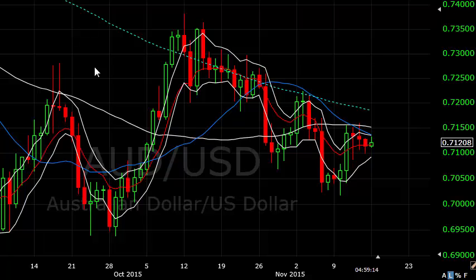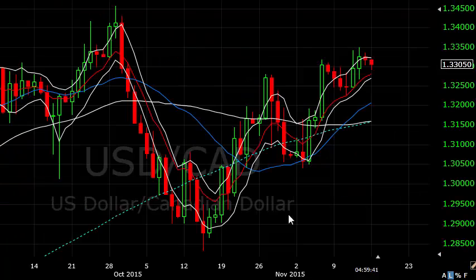How long on average would I be expected to be in a trade? These were very open questions I got here. How long is a piece of string? Okay, if you're on a 5-minute chart, then it might only last 20 minutes, half an hour. If you're on a daily chart, on average, the trade could last a couple of days or longer. Let's actually go for an example. Aussie dollar, when I was in over here, I was in the Aussie dollar for about 2 or 3 days. The dollar CAD trade, let's go back to that one.